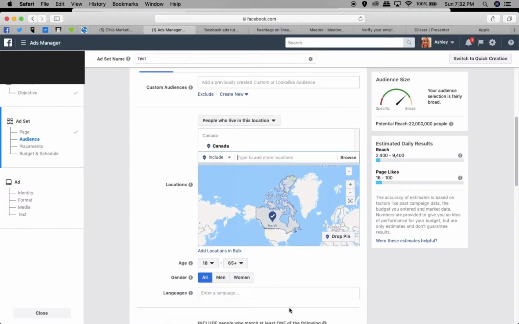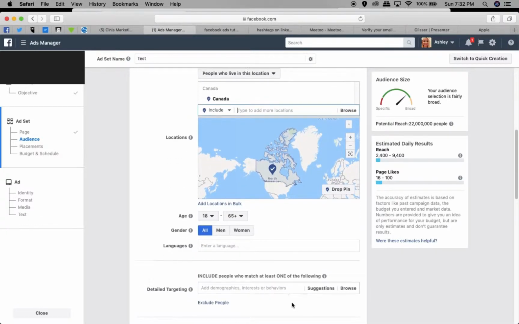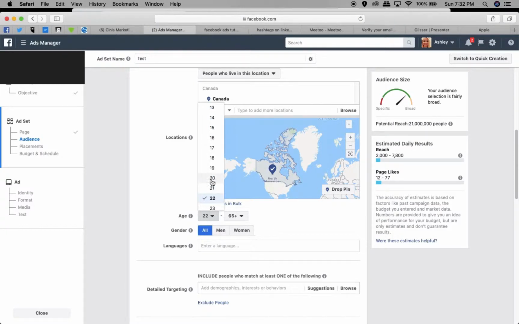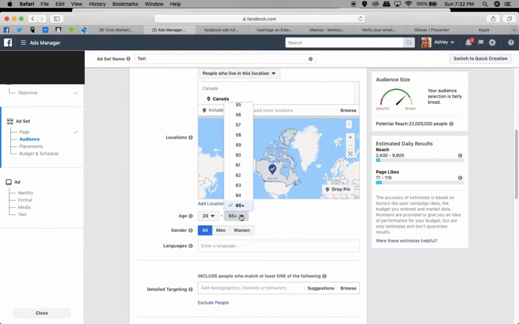Okay. So once you've picked the demographic region that you want this ad to reach, you're going to choose the age range of people you want to see this ad. For example, if I am the Toronto Shoe Show, which is what I'm going to pretend for the next little while, I don't really want people who are that young because I just want retailers who are managers or working in retail and have a need to come to the show. So I'm going to say 20 to 65. 12-year-olds aren't going to really see anything in my ad.